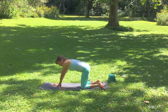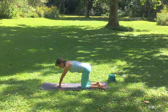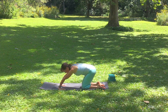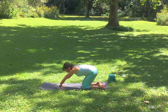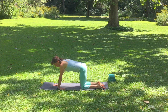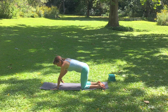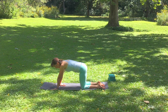We'll work a little bit on the wrists and the fingers. So rotate your fingers either towards your knees or out to the side and rock in the direction that your fingers are pointing. So in this video, I'm rocking forward and back because my fingers are pointing back. Then switch your hands so that you have the palm of the left hand facing up, fingers still towards your knees. Gentle rock back and forth. Switch hands. Right palm is up, left palm is down. Gentle rocking motion back and forth.